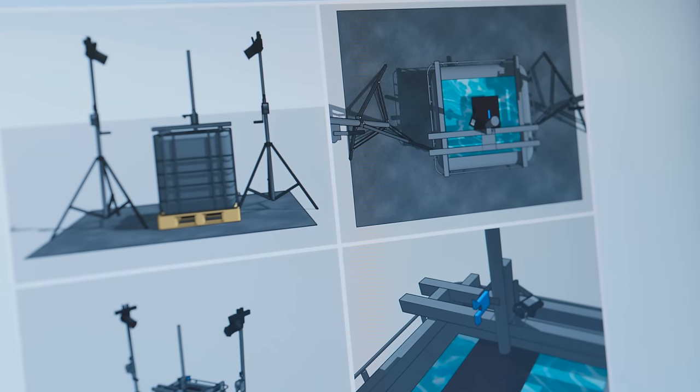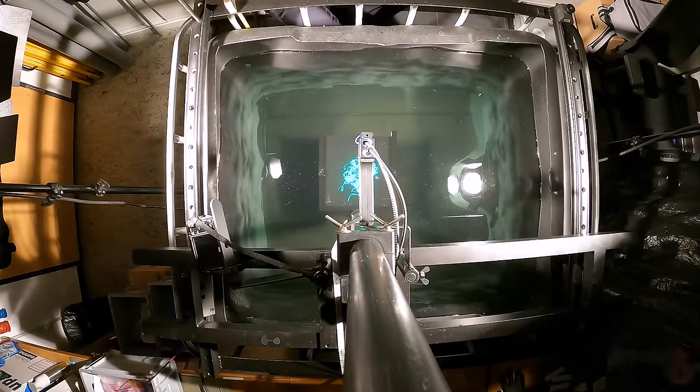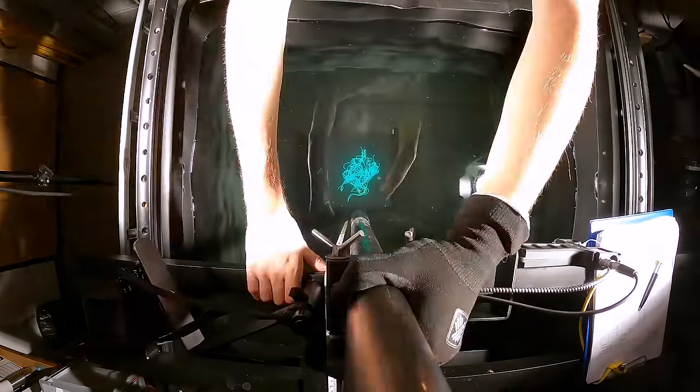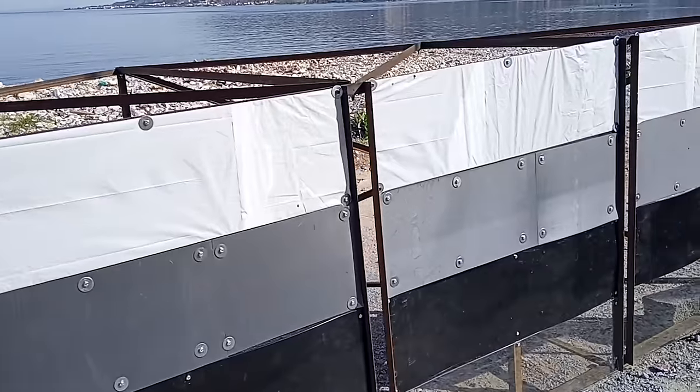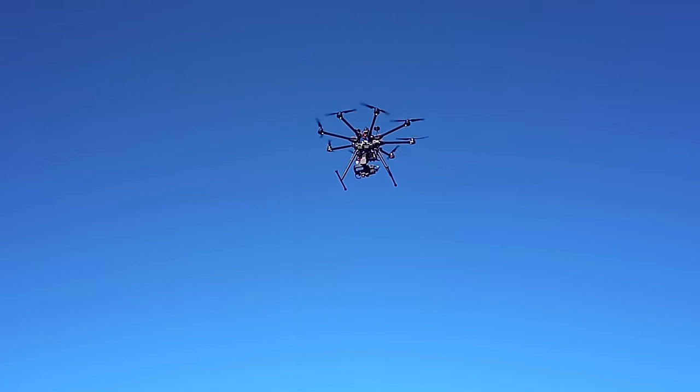Secondly, we had to design our own measurement tool. This consists of a water tank in a lab that allows the plastic to be clamped and put into different depths of water while the sensor is scanning for the signal. We also wanted to put our measurements to the test in a real environment — the sea. We collaborated with the University of Aegean and decided to build a plastic target in the coastal waters of Greece, and to fly a drone overhead carrying a hyperspectral sensor. This was actually the world's first effort on doing hyperspectral drone flights over water, and we collected this very unique dataset, putting our method to the test.